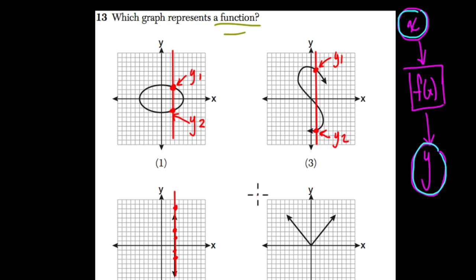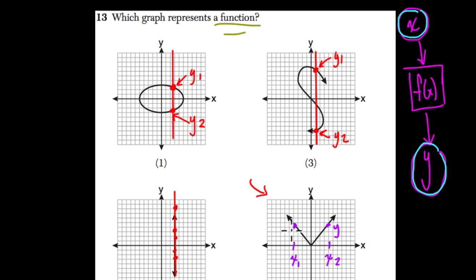So the answer here is this graph. This is an absolute value graph. And you notice that in this case, here's an x value. It's at 1, 2, 3, 4, and then -1, -2, -3, -4. They both give us the same y value. Let's call this x1 and x2.